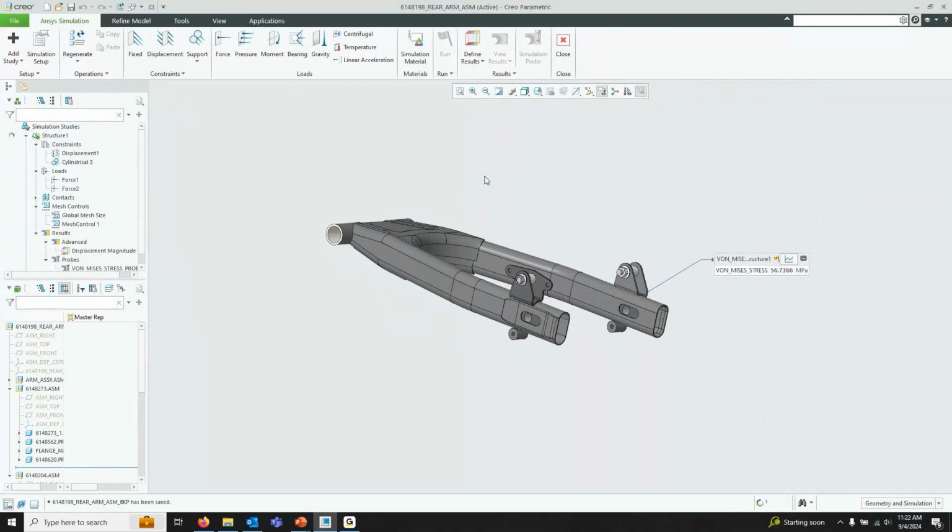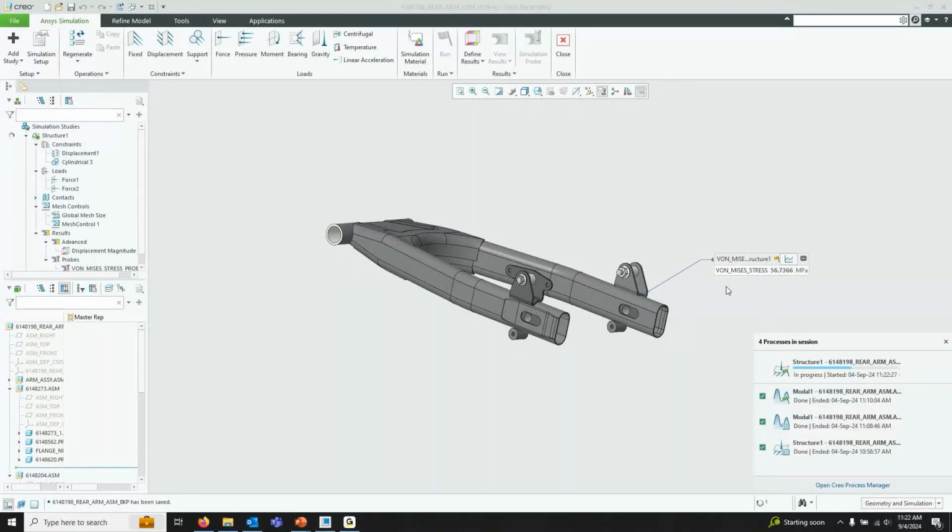We can change the scale or the legend of the contour plot. And I will show you how in just a second. Oh, I know why. It's because I disabled include thermal and enabled transient mode. So that's why my results weren't updated.